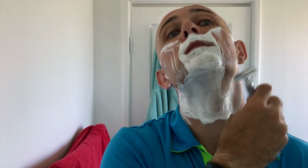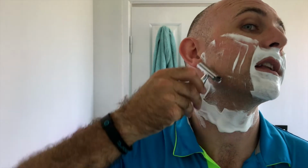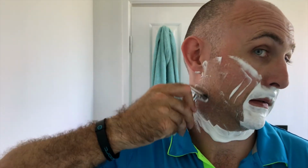I've got a brand new Persona Med Prep blade in there, which I used in both of my razors yesterday, and thoroughly enjoyed it. Really smooth blade. And once again, it's very smooth in the Rockwell. In terms of efficiency, I would say this is just ever so slightly more efficient, but just as smooth as the R89.